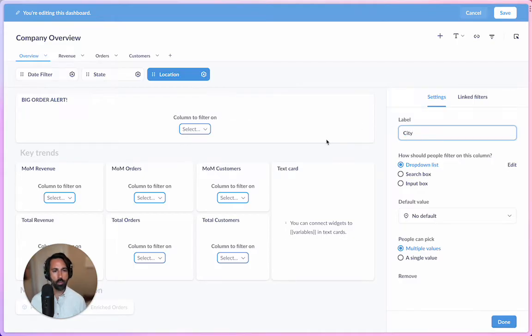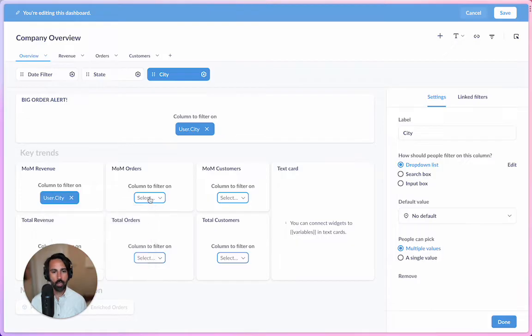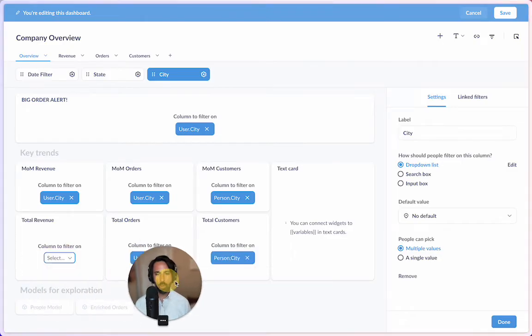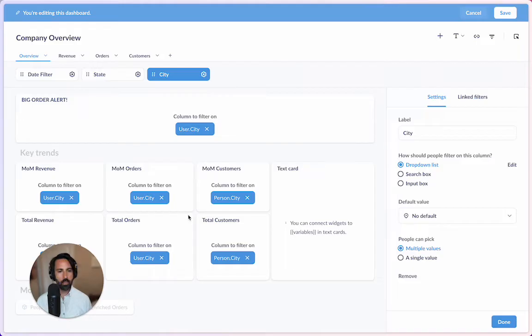And just while I'm in here, I want to show you something kind of neat, which is that you can set up your filters to have hierarchical relationships. So, in this case, there is a natural hierarchy between cities and states. Of course, cities are in states. And what we can do is make the city filter a little bit smarter and be aware of if the user has picked a state to filter on.